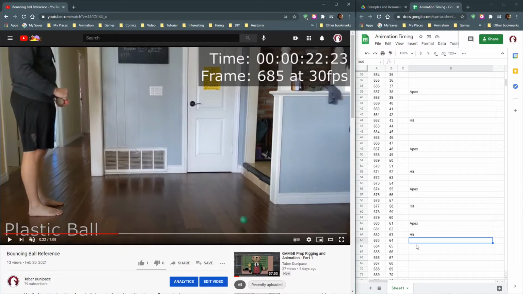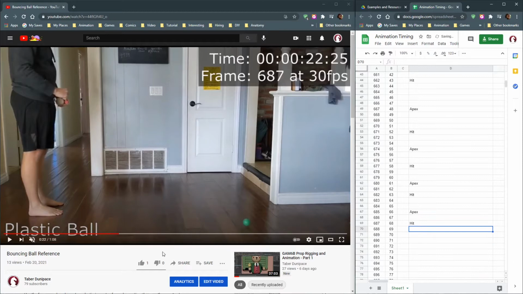8-5. So see, that one was like a 3-frame gap, whereas I had a 2-frame gap before. This is pretty typical, but we're going to adjust all of this stuff to try to make the gap a little bit more consistent. So 8-7, I think, is a hit. And 8-8, it's like the very next frame. Two frames on. So I think you get the point.